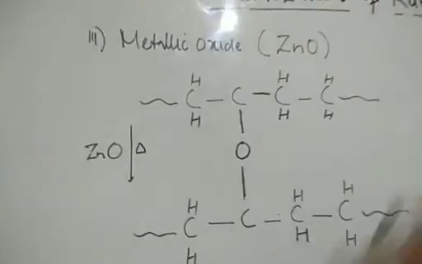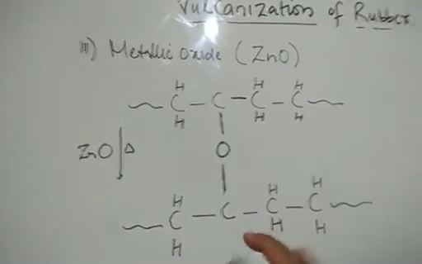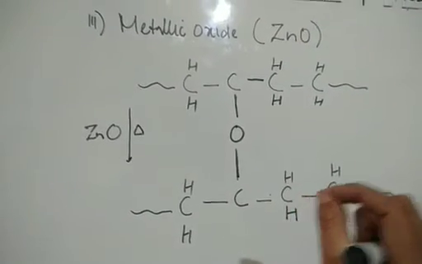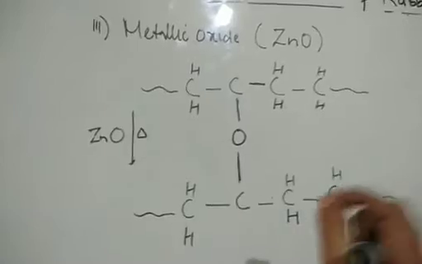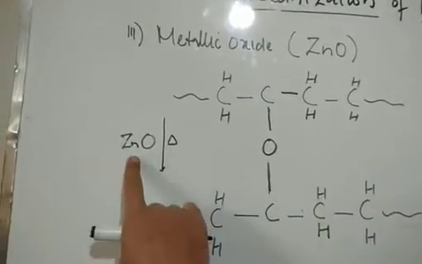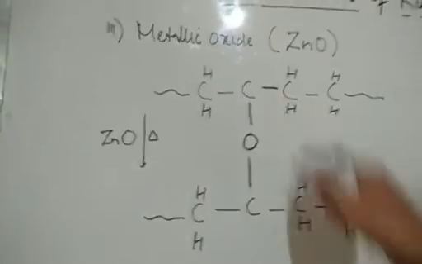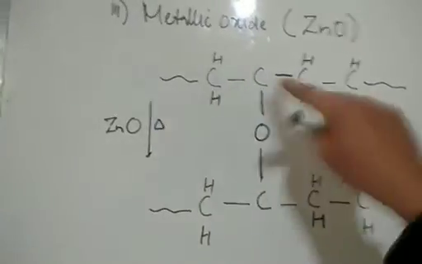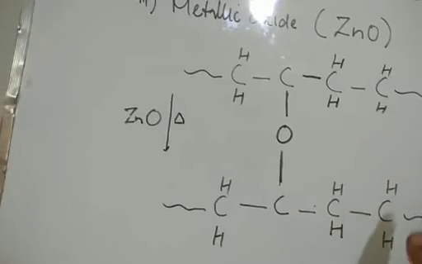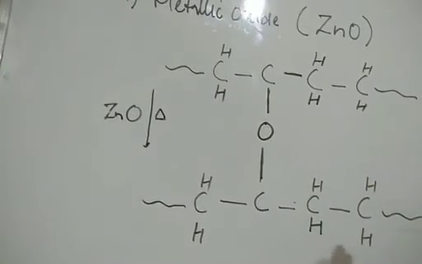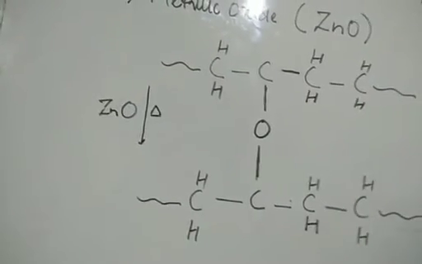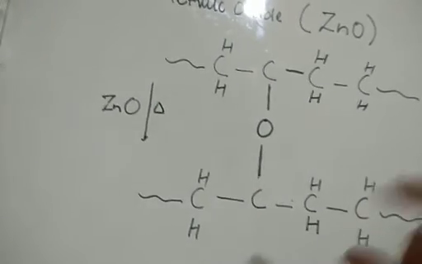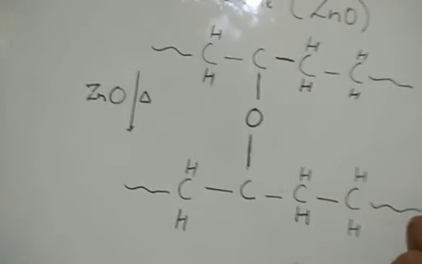So this is actually what happens when we heat the synthetic rubber, that is chloroprene, in presence of zinc oxide and heat. So it opens the double bond, removes the 2 chloride atoms with the adjacent chains, and then forms this cross link. So this is what actually happens in case of the vulcanization in presence of the metal oxide. So the cross links make this synthetic rubber hard.